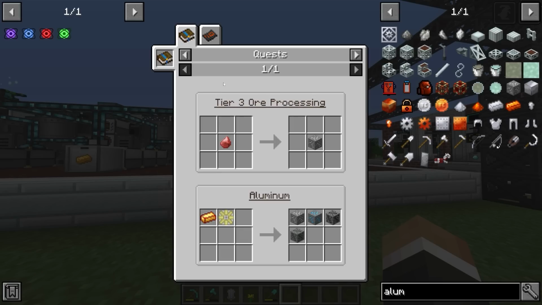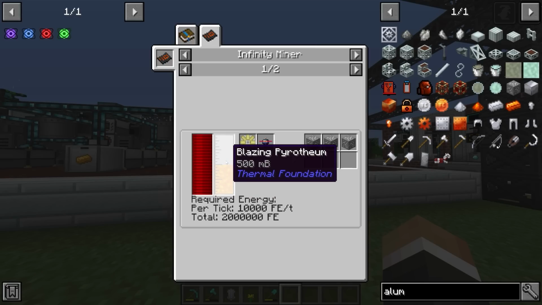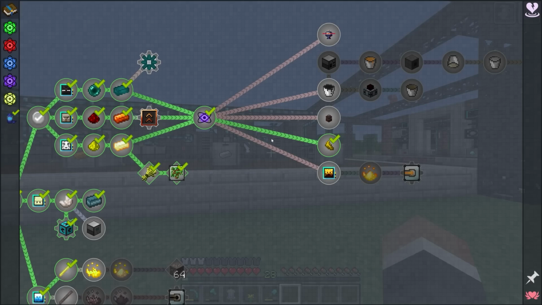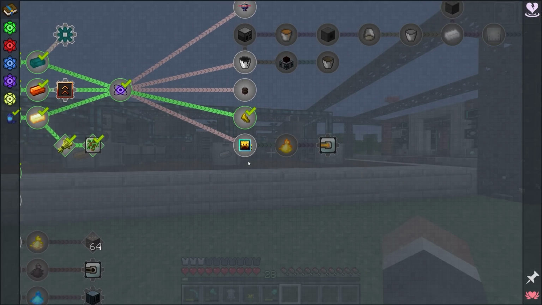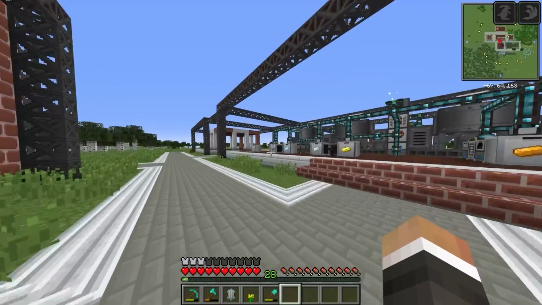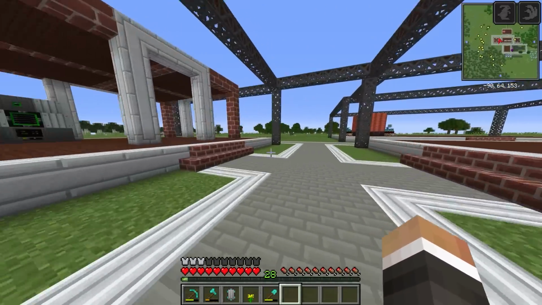It's just a little bit trickier because it requires a constant supply of blazing pyrotheum, which is a liquid that we've not yet unlocked, and in fact is unlocked down here. So it's definitely doable, and is something we will do at some point in the not-so-distant future, but I'm not too sure if we're going to get it up and running today.